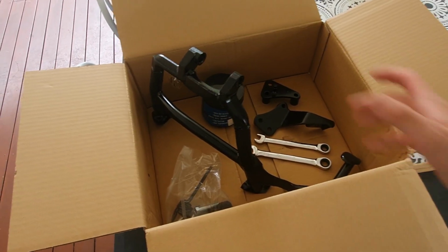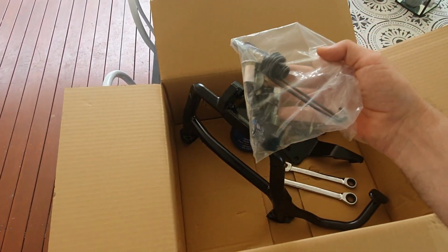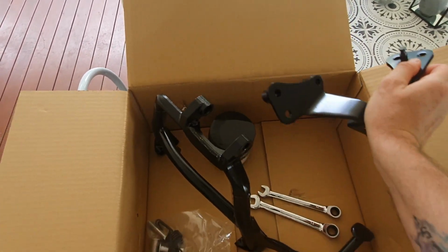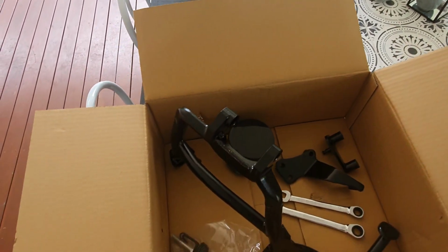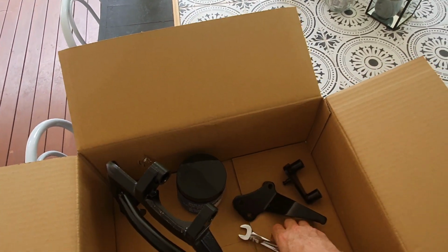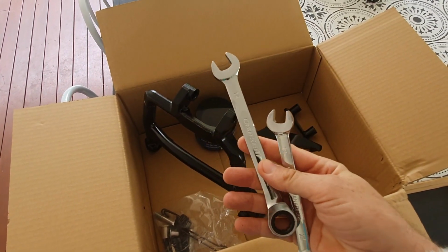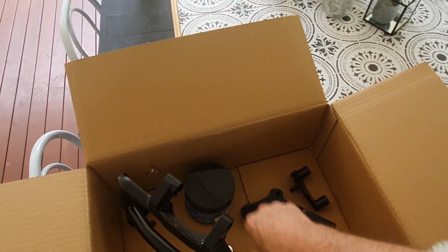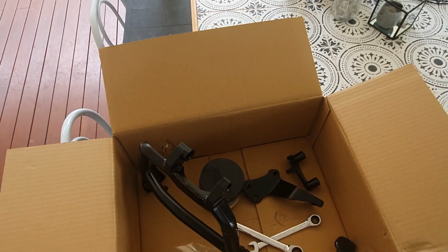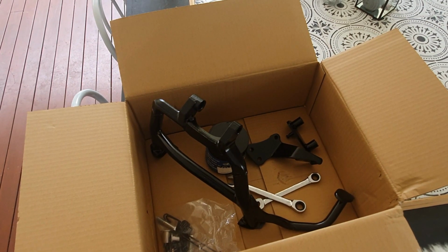This is everything you need. This is the centre stand itself. These are the various bolts and fixings and the spring. We have got the two adapter plates, and apparently, according to the instructions which I have here, I am going to need a 12mm socket slash spanner, a 14mm, and some grease. It also says I need a spring hook and a torque wrench, but I don't have either of those things, so I'm probably just gonna have to improvise.